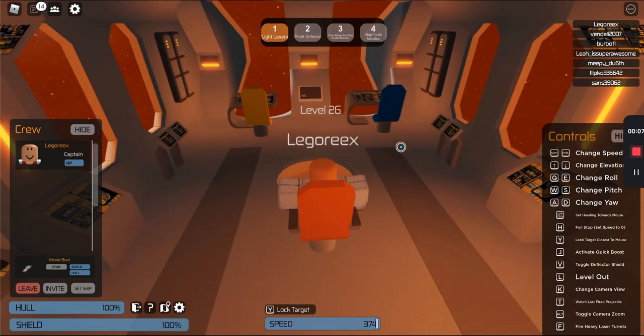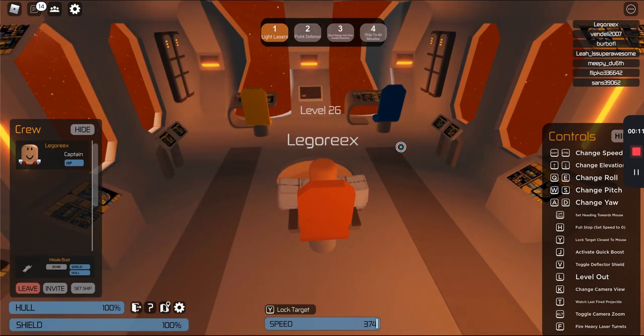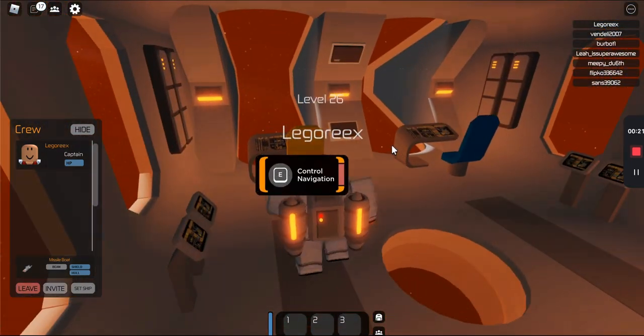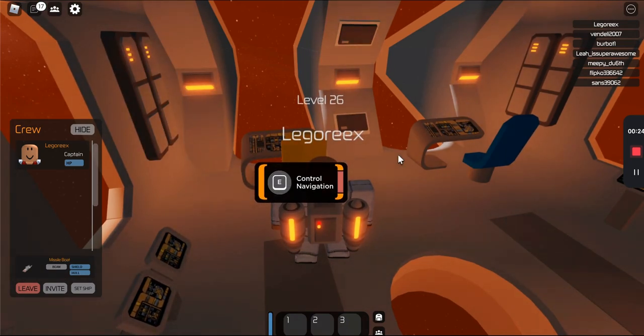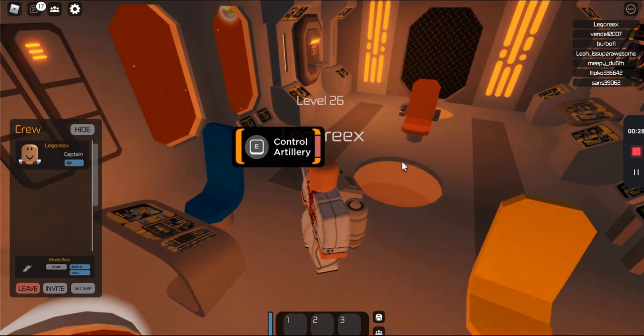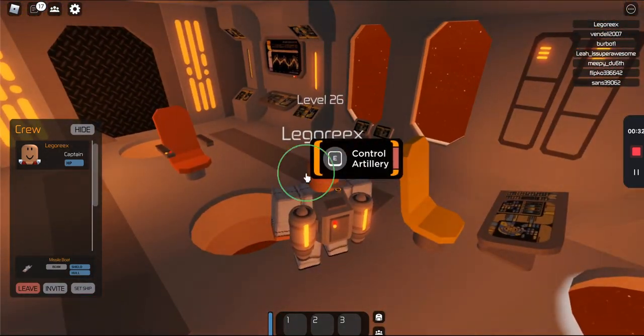Today, we are reviewing Missile Boat. Missile Boat is obviously a ship that has a lot of missiles. Or not a lot of missiles, but has a decent missile defense. So first, we have the navigation system, obviously to warp to different areas. We have the sensor control to sense different things outside of the ship or ships around.